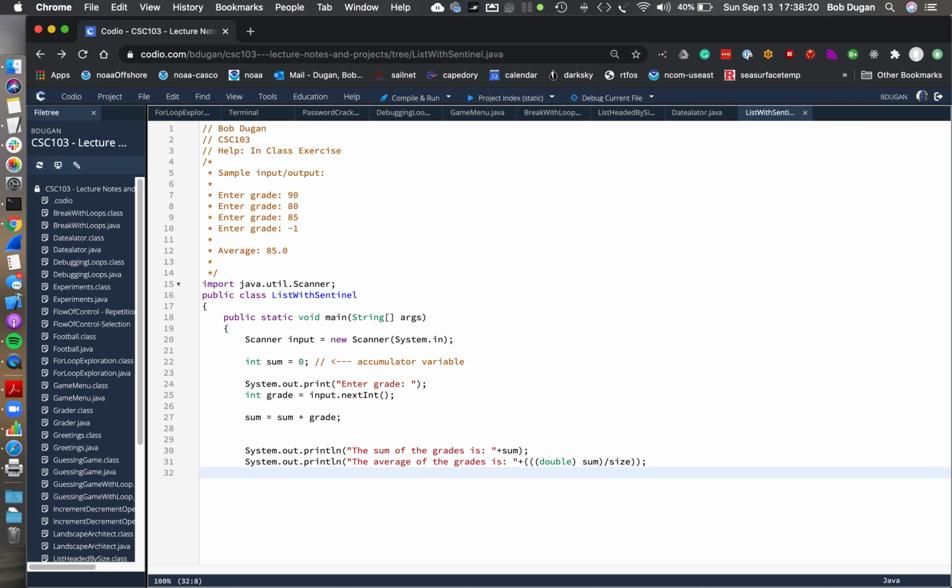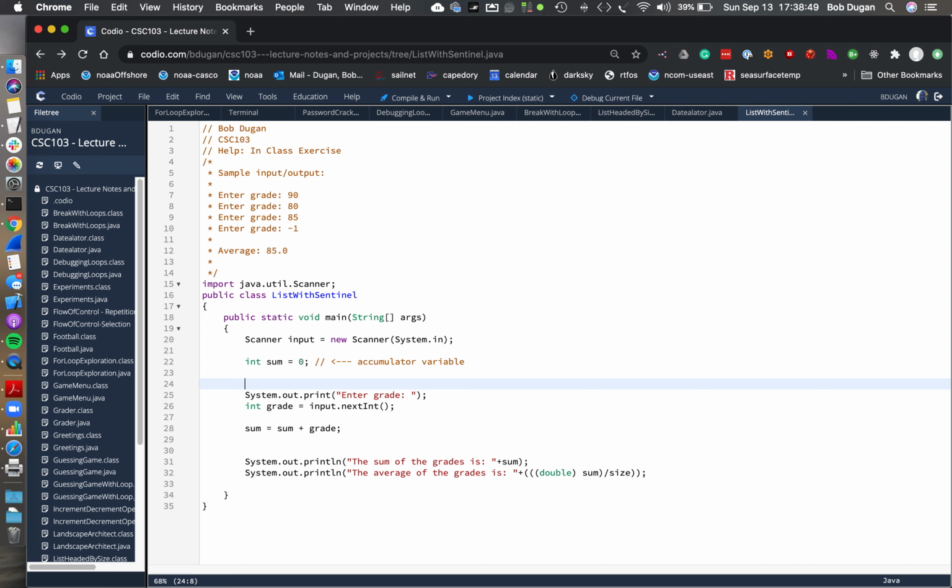I call that eating your own dog food. It's kind of an interesting expression, but if you work at a dog food factory and you have a dog at home, you should be giving the dog food that you make at your factory. You shouldn't be going out to the store and buying some other company's dog food. You should be really proud of the work that you're doing. So we worked hard to come up with a list headed by size, so why not take advantage of some of the code that's there? Now this code isn't going to work just quite right just yet, but it's headed in the right direction.